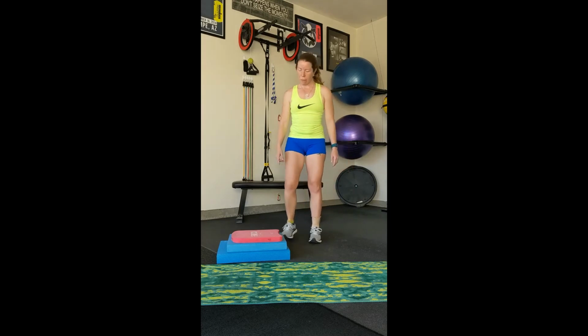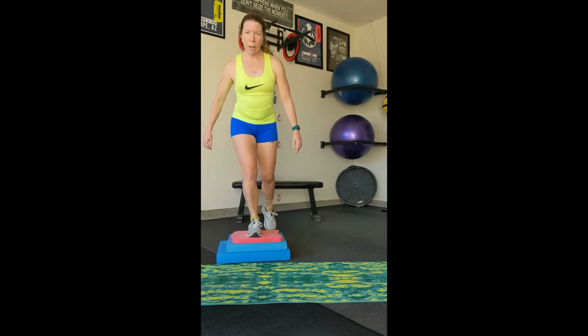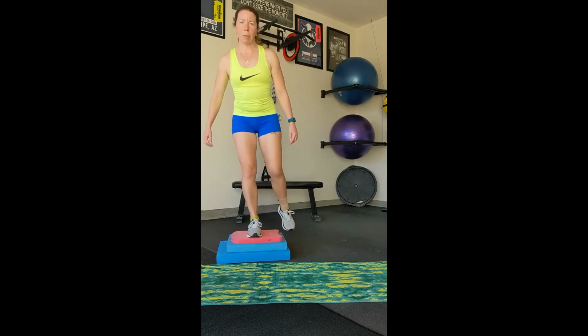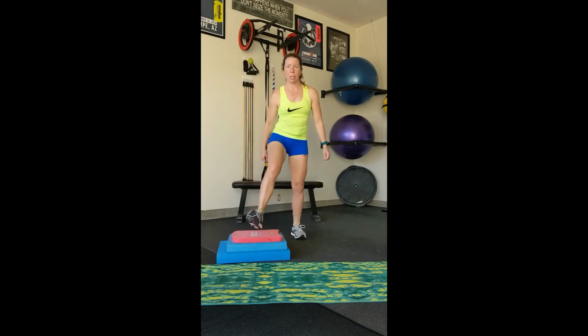If it doesn't feel very challenging, you can add some elevation to your step. And same idea, bring that high knee up and then cross over and tap behind you. High knee up, cross over, behind you. Okay, that's if doing them on the floor becomes too easy.